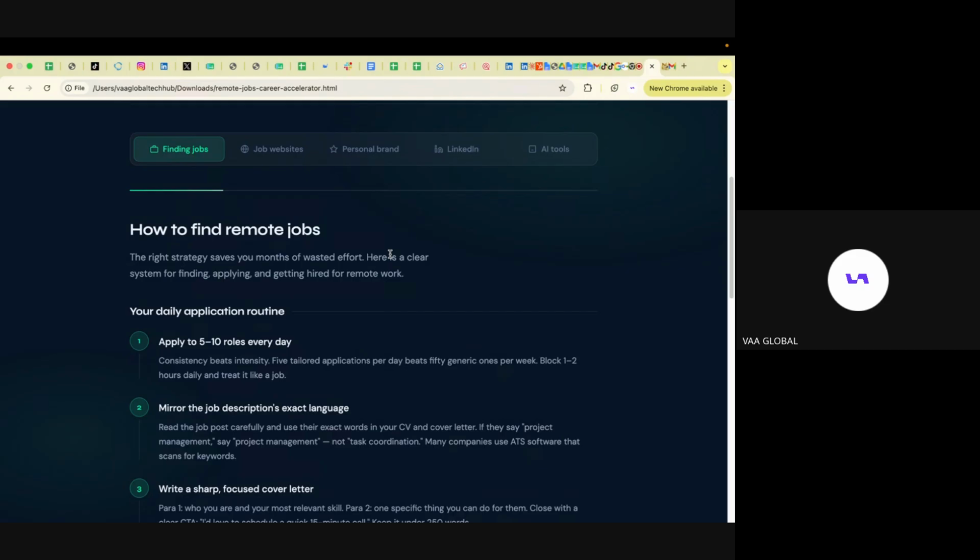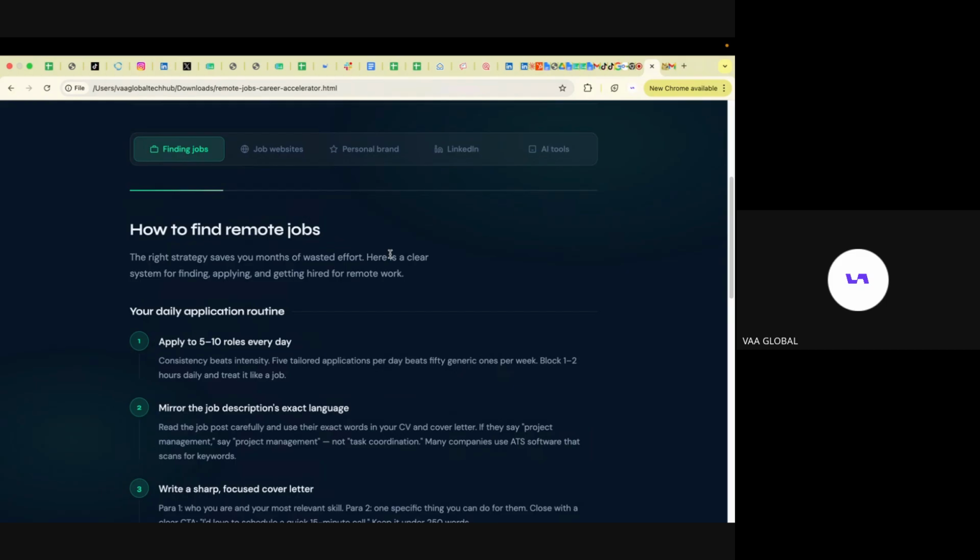For example, you want to work as a virtual assistant, a customer service rep, or a medical virtual assistant. Whichever one you want, you have to focus and choose one area, and then have a CV. I'll review some of your CVs, and what you have so far is okay.